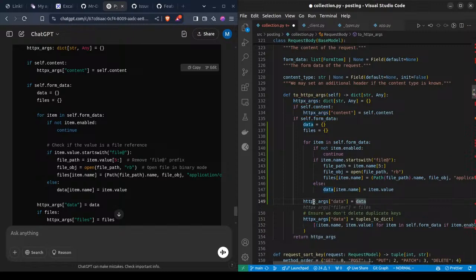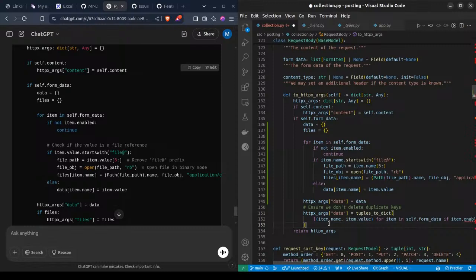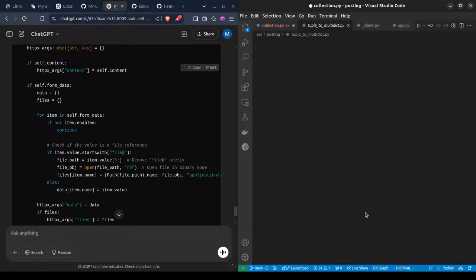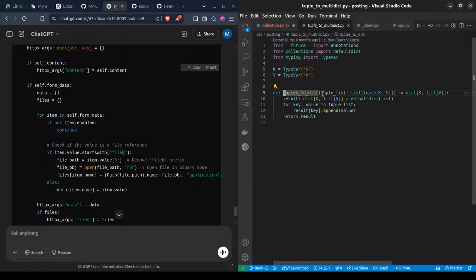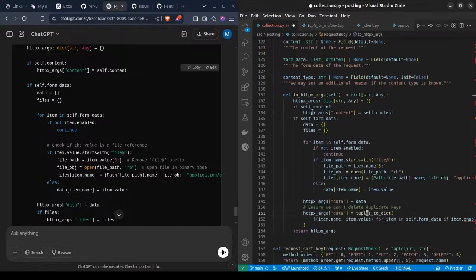Okay, now that is a little suspicious. What is tuples to dict? Oh, okay, so tuples to dict is basically, let's see, it takes in a tuple, and for each key and value in the tuple dict, it does the same thing, right? Oh, okay, but it does it in a different way. Interesting.